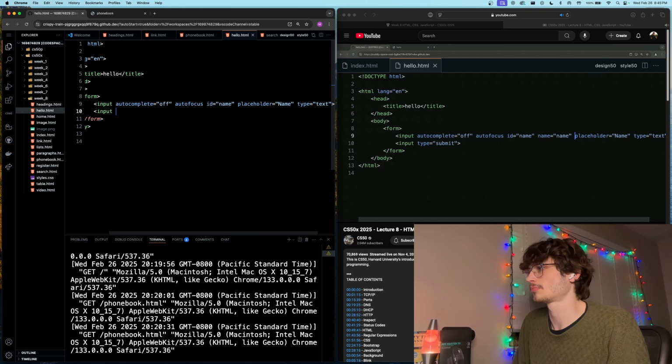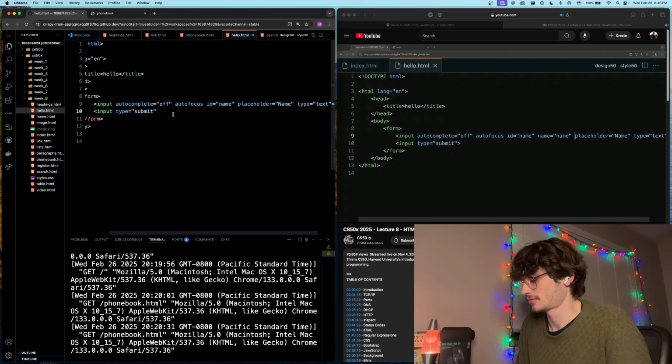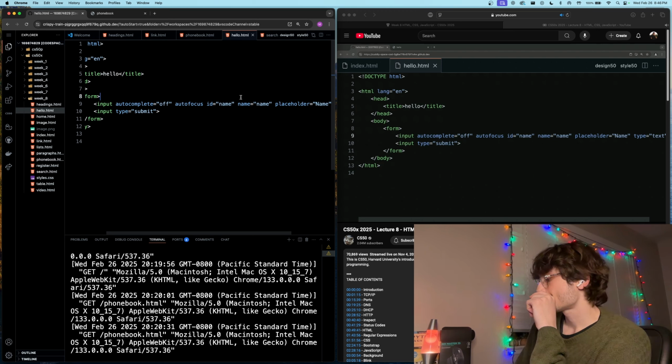So this is to say that if an input in a form does not have a name, it's simply not going to be submitted to the server. But that's OK, because my goal at hand today, at least for this example, is to say hello to the user, but not server side. We don't yet have the means, until we reintroduce some Python to generate content server side. I want to do everything client side.